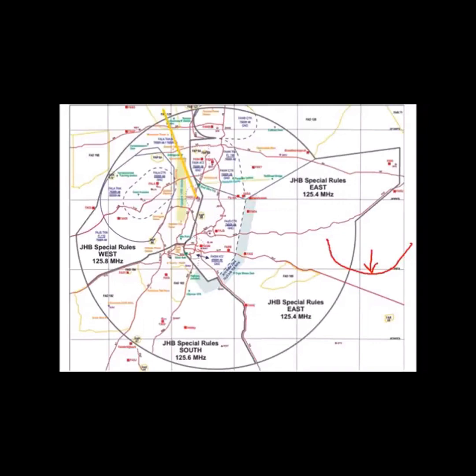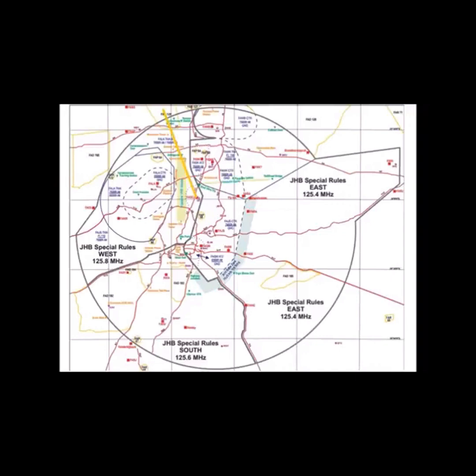Whereas if you went from a magnetic heading of 270 degrees in a clockwise direction to 089 degrees magnetic, you would then be required to fly at a height of 7,500 feet. Now you can see automatically there's a 500-foot separation between traffic routing north and south within the Special Rules Area, but there are certain aircraft that don't intend to fly at those heights or cannot get to those heights.